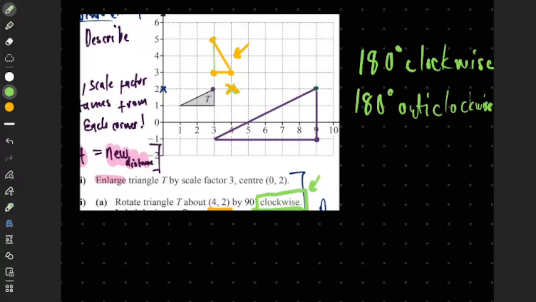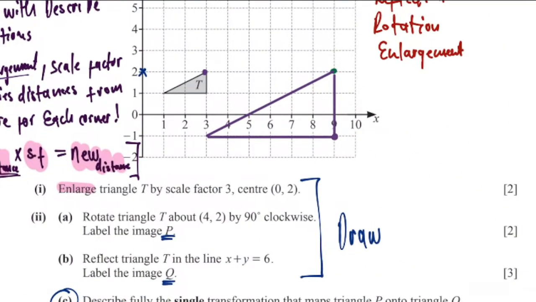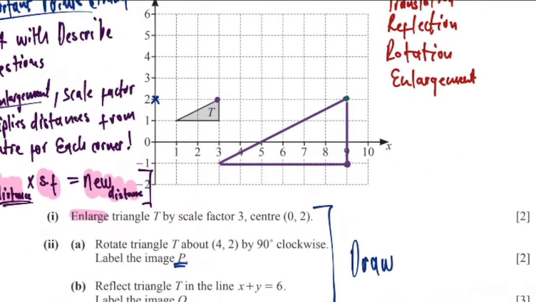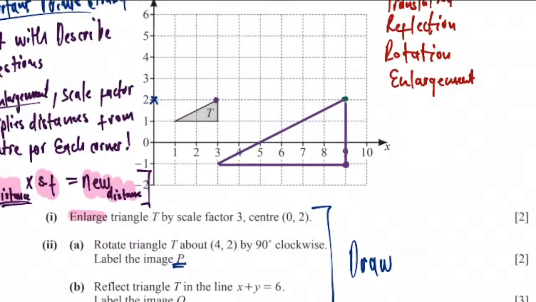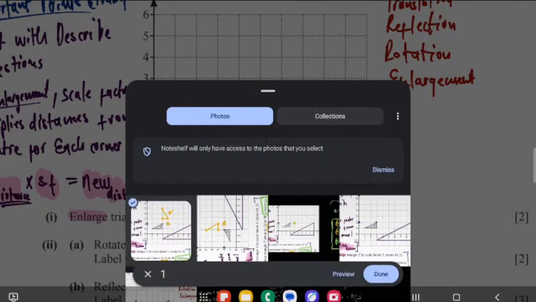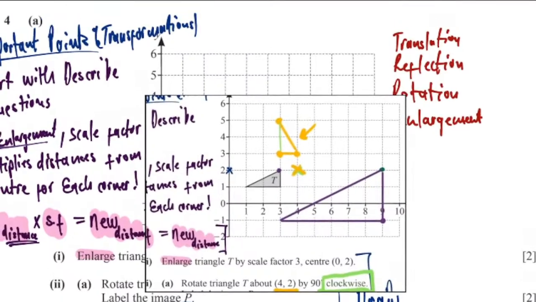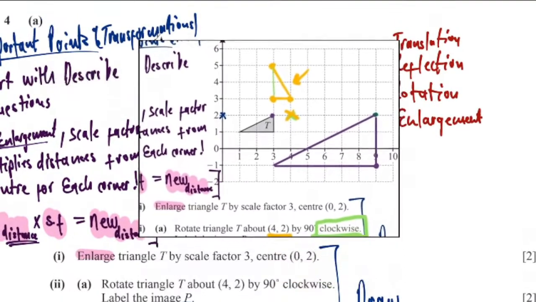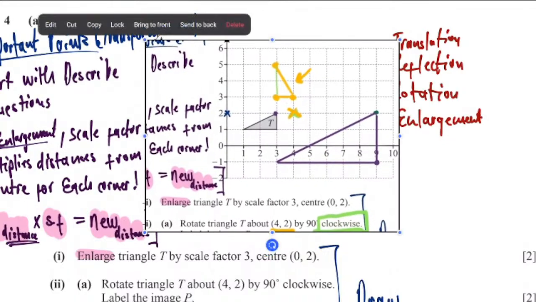All right, good. So this is going to be the one. Let's go and see if they said we should label it. We go back to the paper. They said you should label it P. Okay, so I just have to put that. Let me see if this is going to allow me. This is a different PDF reader to the other one I was using. Let's see if it's going to allow me to put the picture on top of the other one. Yay, it's allowing me. So let me crop it.